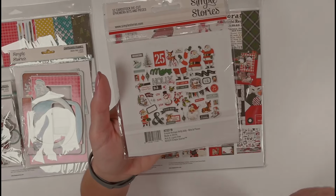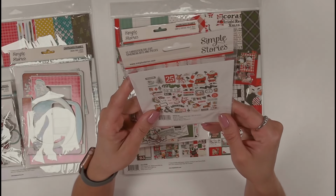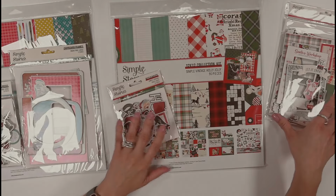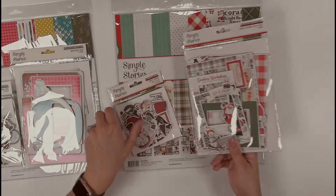I love this vintage vibe. It kind of reminds me of October Afternoon and what they used to do with those Santas. So yeah, this is a very fun and vintage collection. And of course, the chipboard frames.